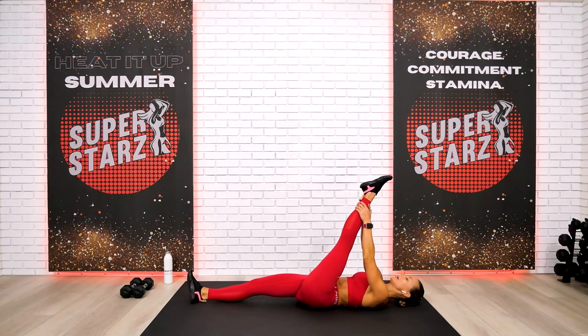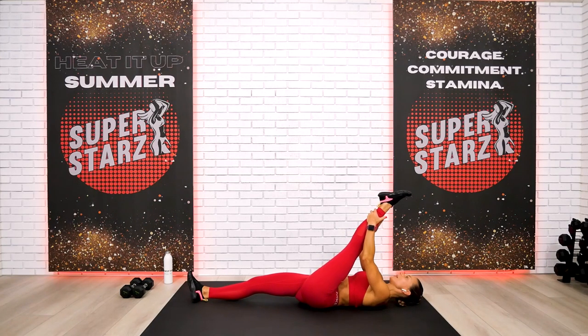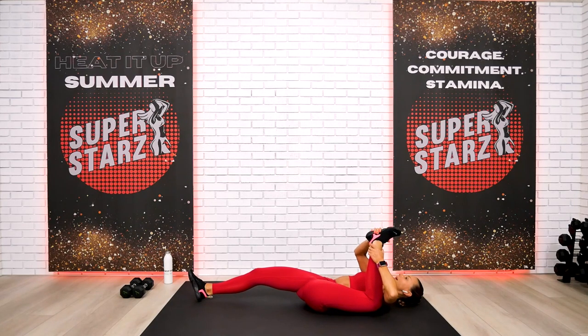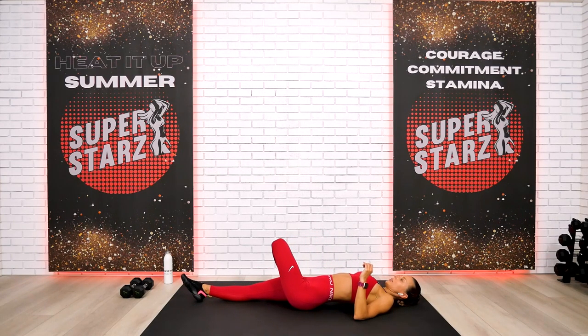Reach your one leg up. And I just need to say that you guys are amazing. And we stick through such a challenging workout. I'm challenging you and you team challenging me and inspire me to become even better trainer every single day. Knowing that you over there count on me. All the way, bend your knee, guys. Give it a good quality stretch. Your knee may or may not reach the floor, and this is okay. This is just a time when it will.